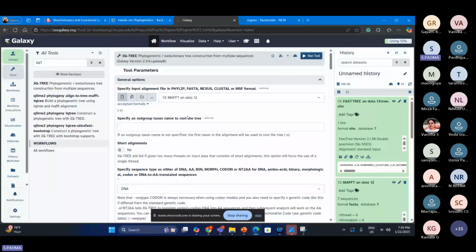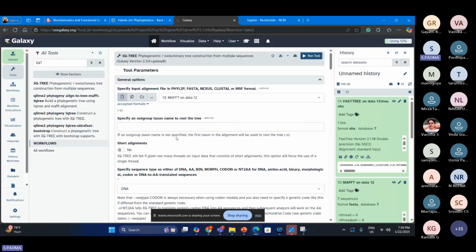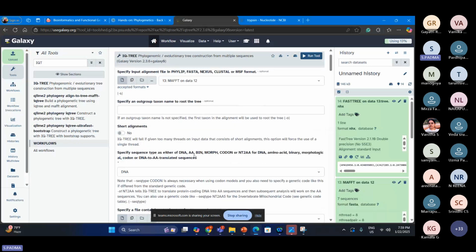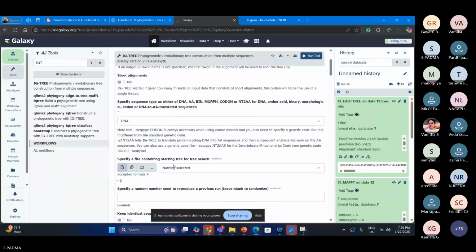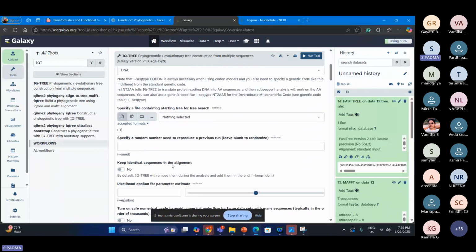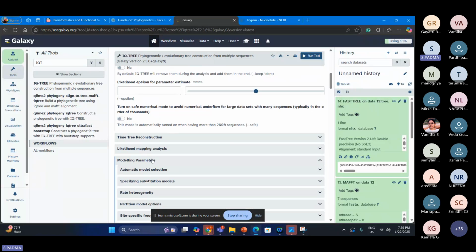That is what I have shown you in the previous slide, the mapped data which we have taken. Then you have to select the type of sequence, specify sequence type, and by default it is taking DNA sequence. Then go to the modeling parameters.